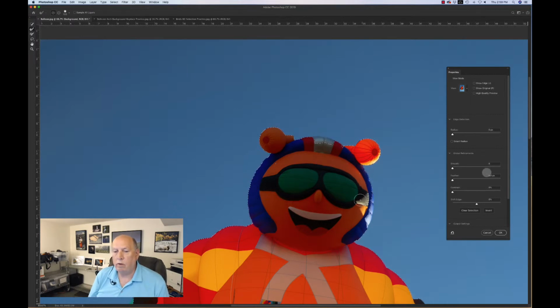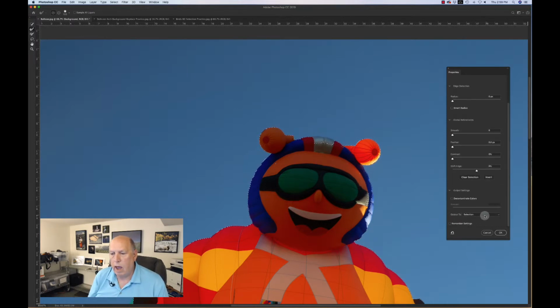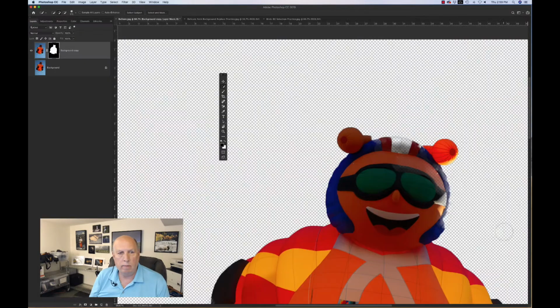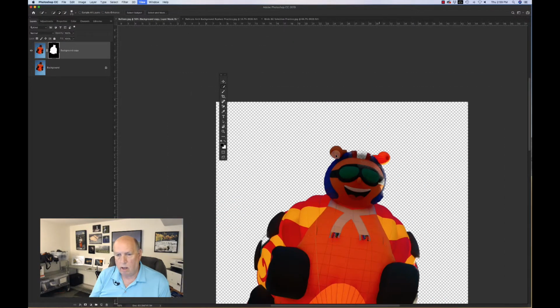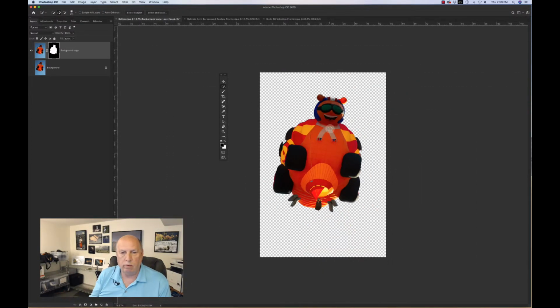So if I want to, I can actually take this out to the selection as the selection it is now, or I can click on the drop down and do a layer mask, a new layer, or a new layer with a layer mask. If I click that way, here is our selection. And again, I know it's not perfect, but we're going to go through this in class a number of times. I want you to practice on how to do this at home. That's the idea of this video and this exercise.